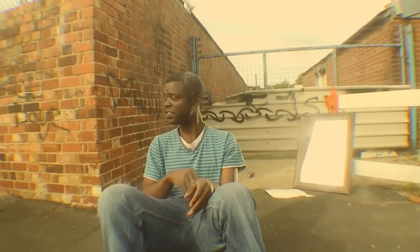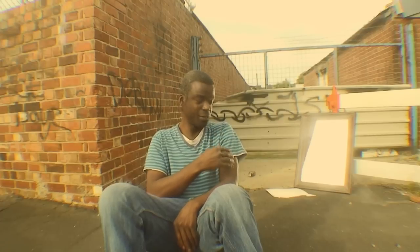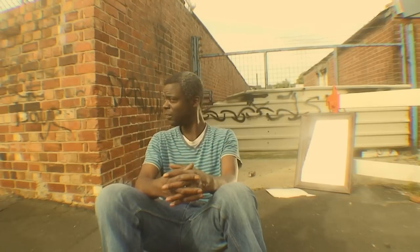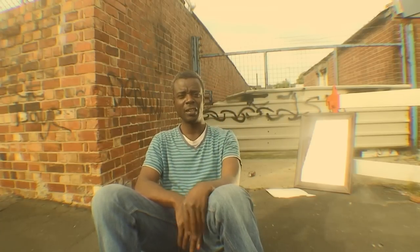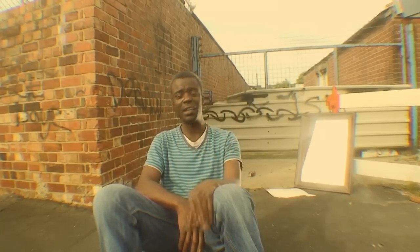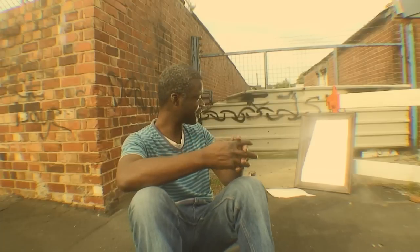It's a bit of a visual cheat really, because generally outside you've only got one hard source of light which is the sun, and the rest is soft from whatever the sun is bouncing off — walls, sky, whatever it may be. As you can see, I've got a nice shine on my shoulder and on the side of my face, so it just makes the side of my face kind of stick out a bit from the background, makes it look a little bit more attractive — a bit of a rim light just to make things stand out.